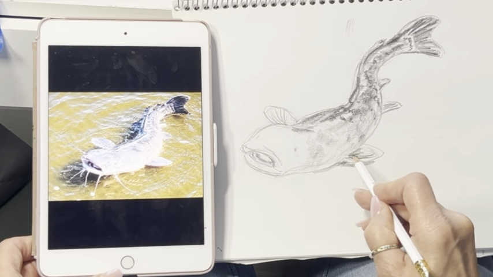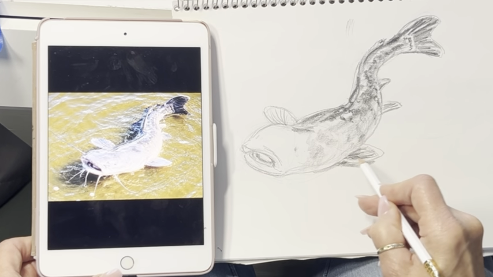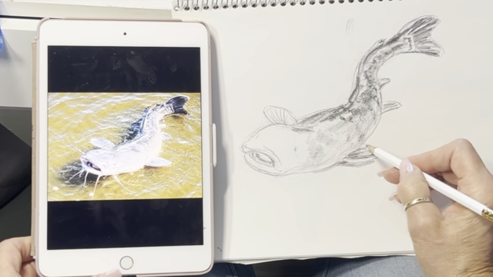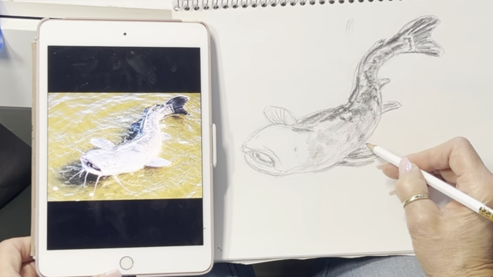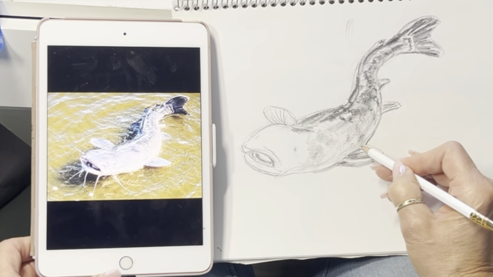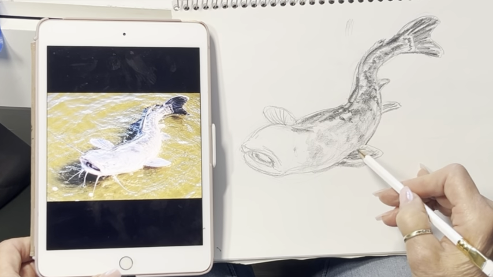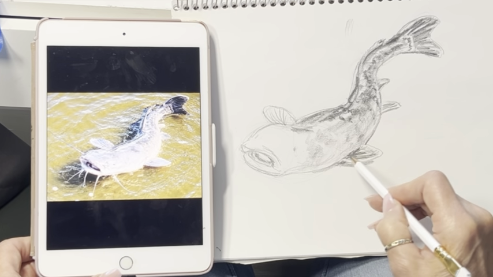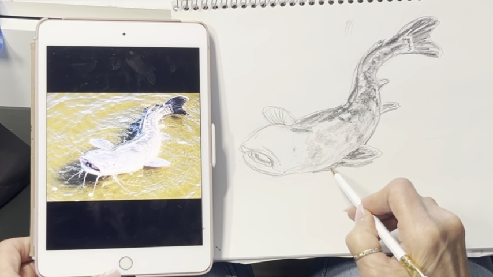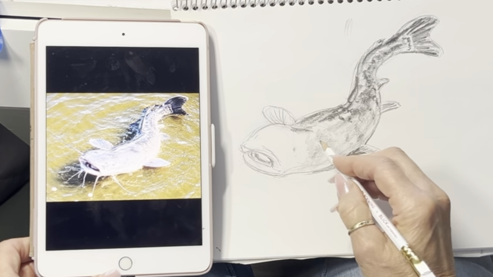You're going to find that when you're working, certain areas are going to move you to respond while you're working on them. Certain areas will tell you to wait. And with pencil, like I said, it is forgiving unless you did harsh lines like this, it's going to be harder to erase. But if you stay lighter, and when I'm drawing for myself, I will stay a little lighter, and then I'll go in and put in my lines a little harsher as I go along.